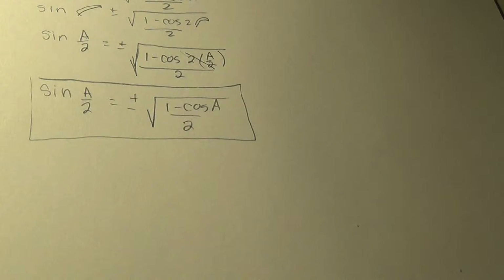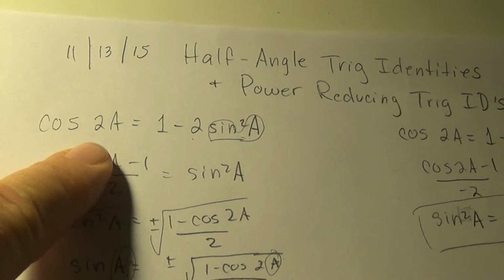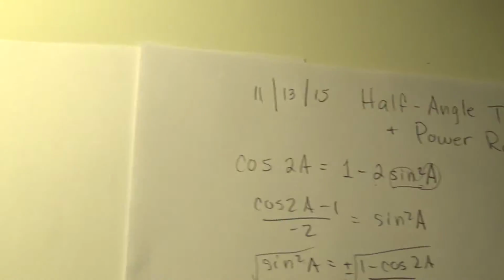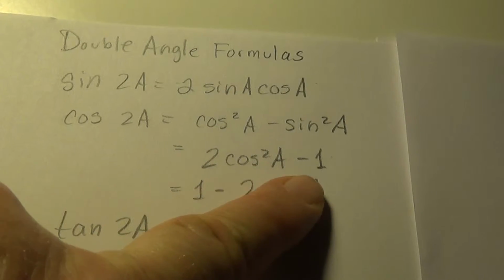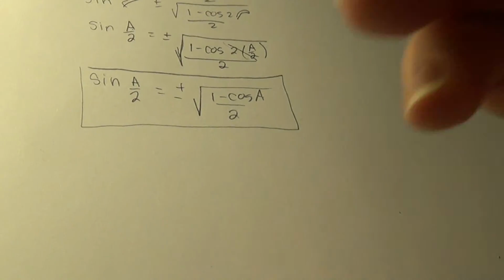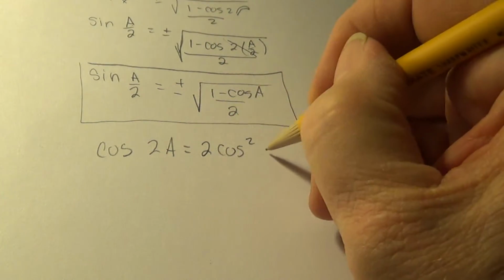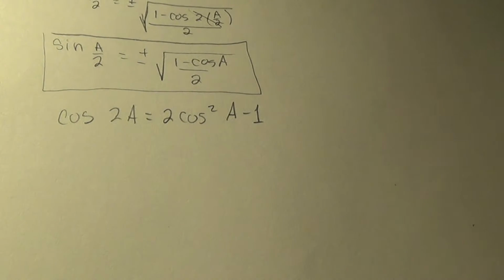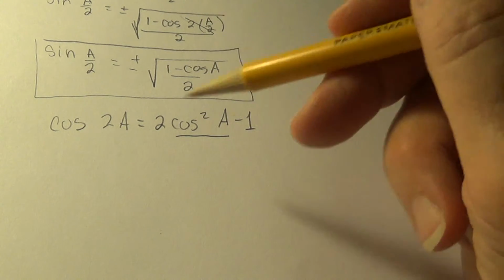It turns out we can start with the other double angle from cosine. Where's my list? Over here. Well, this one was 1 minus 2 sine squared, and you can see over here we could also use that the cosine of a double angle is 2 cosine squared A minus 1. So if I start with that instead, let's see what flushes out. Cosine of 2A equals 2 cosine squared A minus 1. And I want you, without me, to go ahead and solve that for cosine A. It's hidden in there. So you'll move the 1 over, divide by 2, and take the square root.